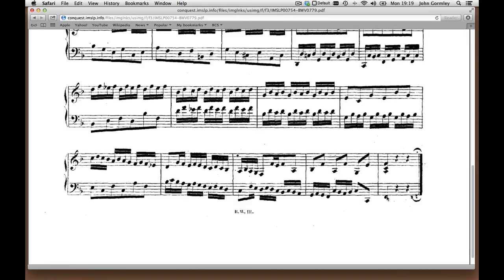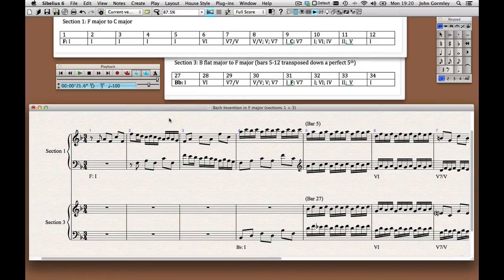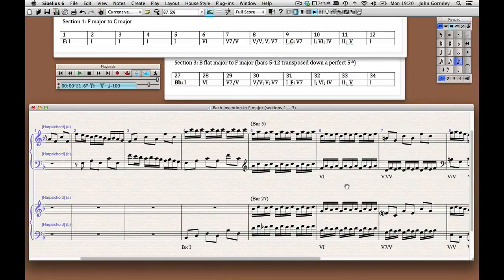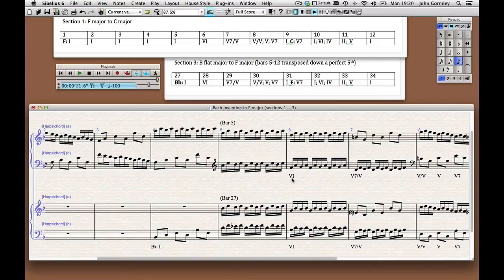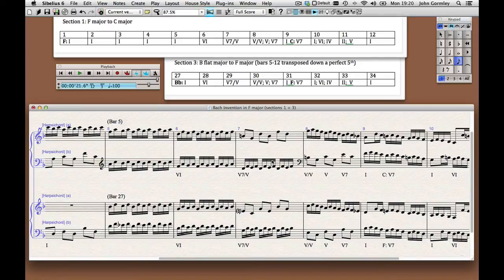What we're going to do is analyse the harmony of this piece and look at some structural features. So on the screen here we have the opening of the invention, BWV 779, and as you can see it's in F major, and the opening 5 bars are all in F major. And then as we scroll through, I've gone through and analysed the harmony for you. So chord 1, and then chord 6 in bar 6, and then a G7 chord in bar 7, which I've analysed as 5/7 of 5. That's to say the dominant 7th of the dominant of F major.